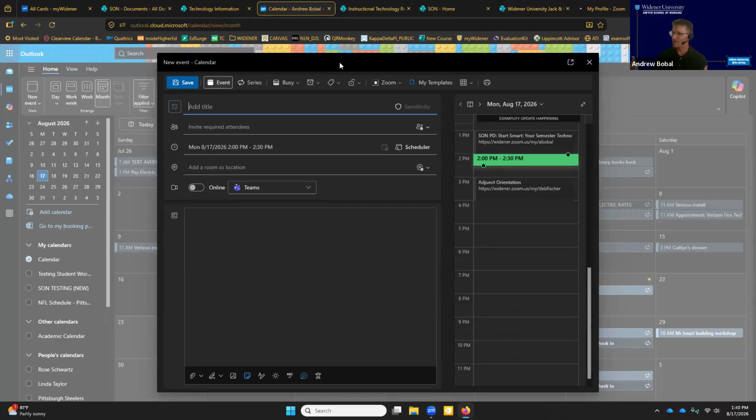Right. When it's my wife's doctor's appointment, I put it on my calendar because not only will I not be available, but the chances are I have to be with the kids at that point. So I can't be available for Widener at that point either. So depending on what other moving parts you have in your life, I would populate that calendar to its utmost ability to make you productive within your position.